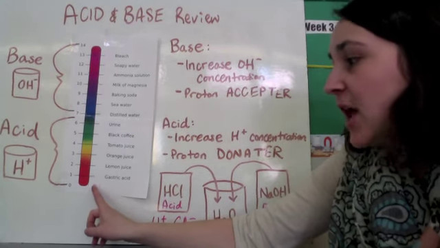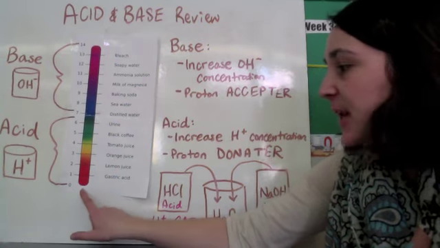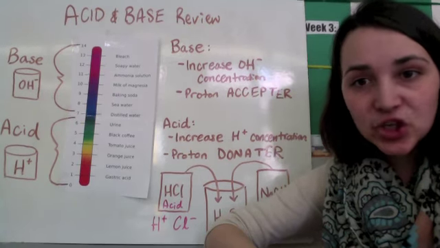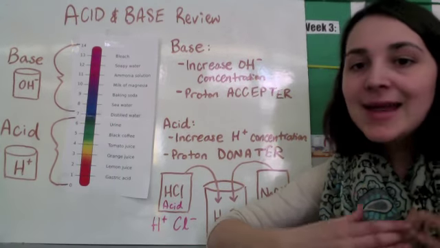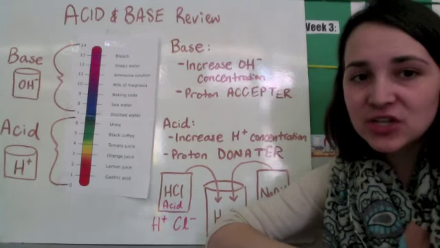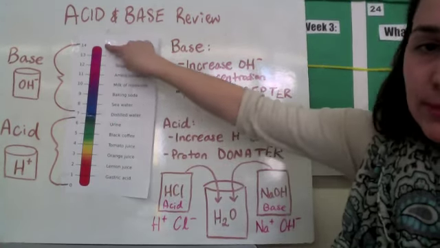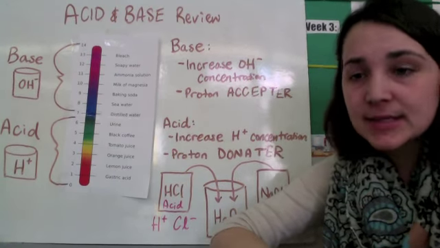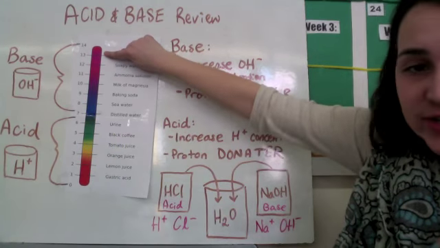So in this case, the most acidic is going to be 0 or 1. And that's thinking about my H concentration. All right? Now, on the other hand, the less H I have, the higher my number is going to go. I know it seems a little backwards. It's something we'll work with in class. But the lower my H is going to go.